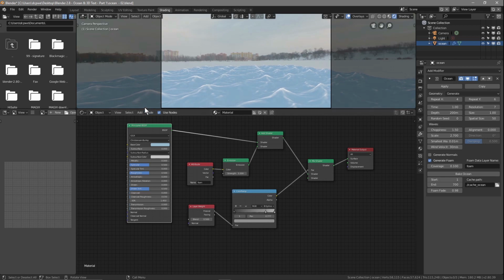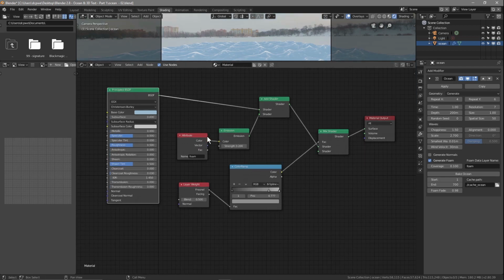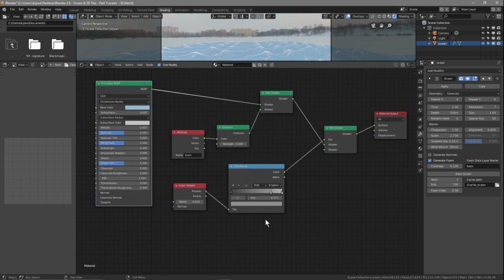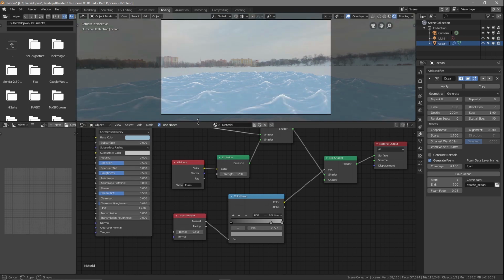Let me stretch this up a little bit. I'll zoom in a little bit. You can pause it and check out all the settings here, how they've been set up, and experiment with them and see what sort of effect you get. But this is pretty much how I'm going to set up the water material like this. There's a few different ways to do this, but I think this is probably the easiest way.